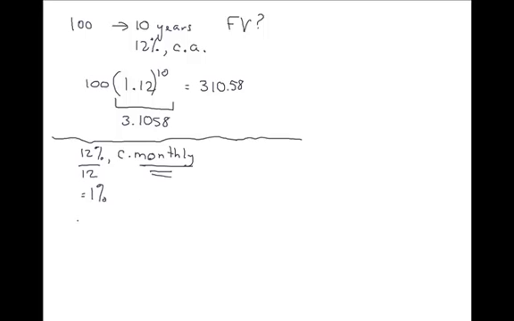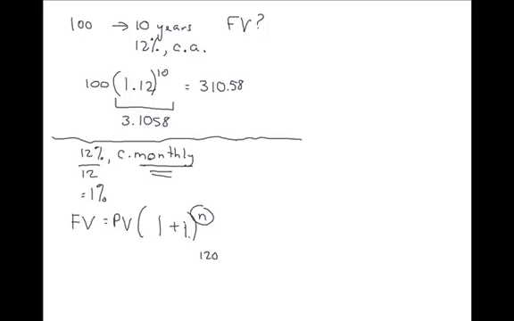Using the formula, I'm going to go ahead and write the formula out. It's future value equal present value times 1 plus I to the n. When you use the formula for more frequent compounding than annually, what you need to do is adjust your n. Your n becomes the number of compounding periods in the entire time period that we're talking about. So if we're receiving interest compounded once a month, it's being compounded 12 times a year times 10 years. So our n would be 120.